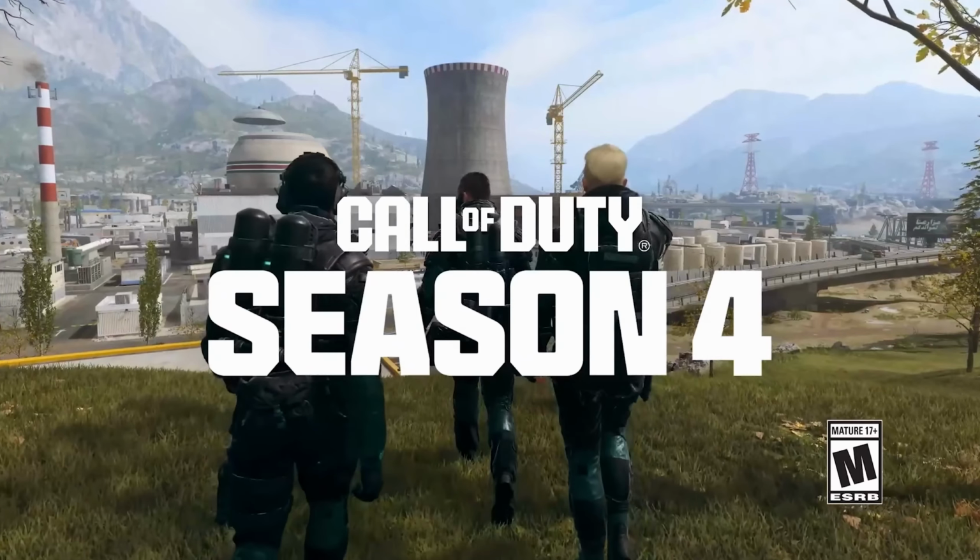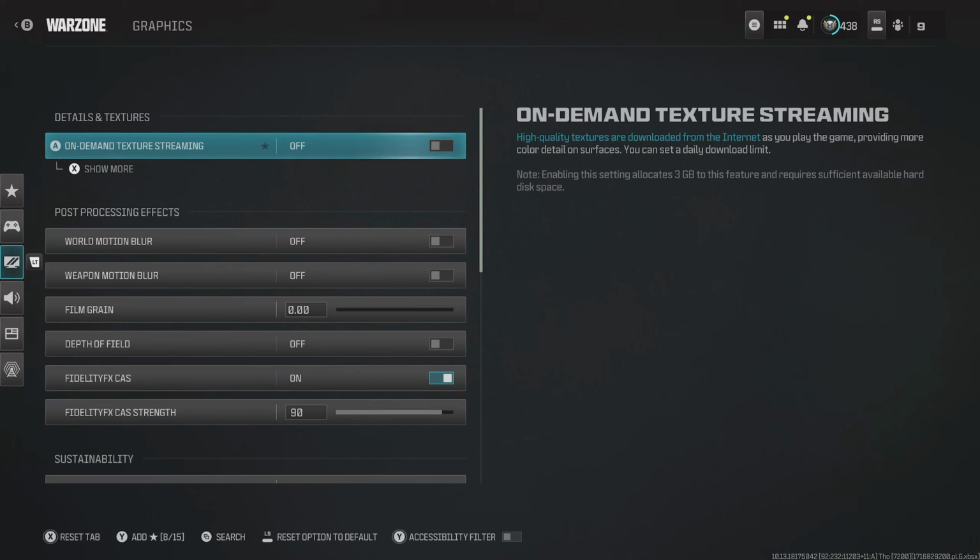And that begins with on-demand texture streaming. I recommend switching this off. Sometimes streaming those high-definition textures straight to your console can cause a little bit of lag and occasionally visual bugs. And to be honest, even with it switched on, you don't see huge differences in game.